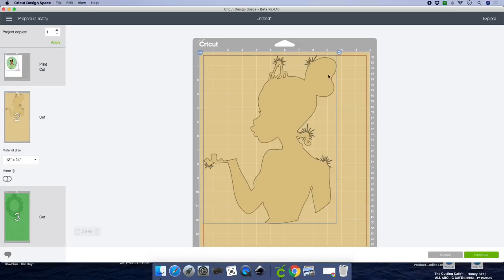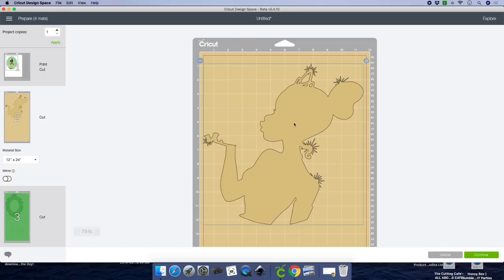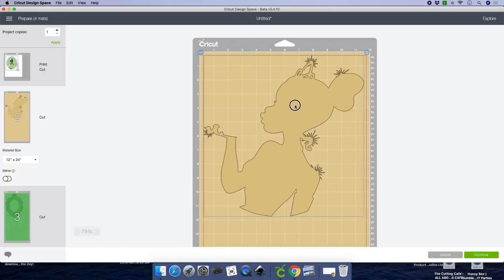Next is the Princess, which will be on a 100-pound glittered gold cardstock. And I'm tilting her a little bit for me to fit her on the 12 by 12 glittered cardstock. Just click on the image, click on this right here, just tilt her to the side. So she will fit right here. You see it above the 12 inches.